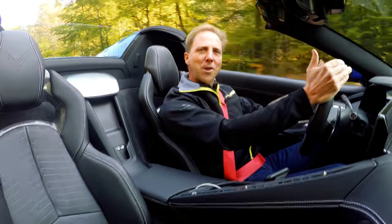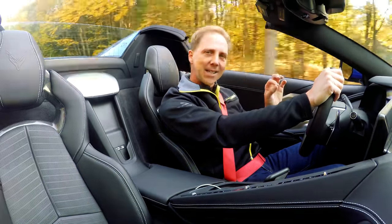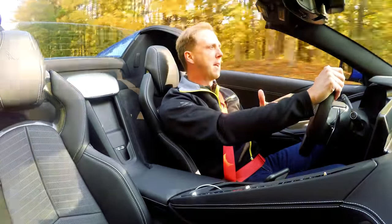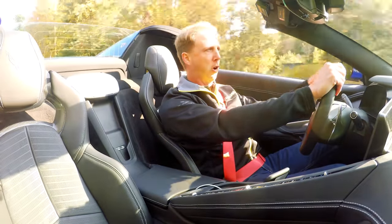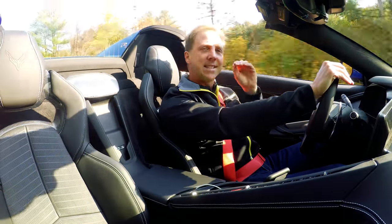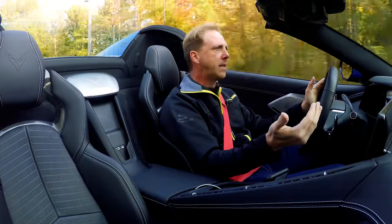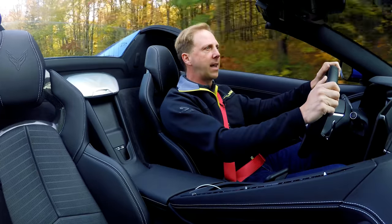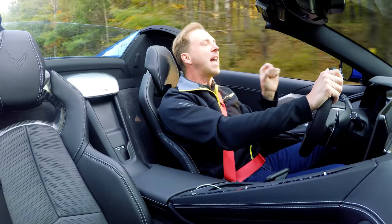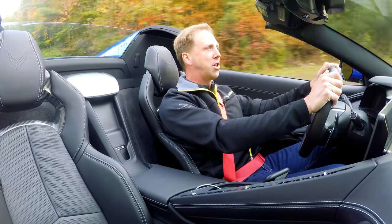It's a completely different experience than you've ever before had in a Corvette, and the very first thing you'll notice is how docile it is. Sure, it fires up with ferocity if you want it to, but the ride quality is impeccable for a car of this ilk. And in the default tour mode, you could easily be in a Cadillac — it is that refined. Your surroundings are much more premium and complete, the view out the windshield more race car-like. And then, when you get to your first curvy road, you will experience the effortless nature that is this new Corvette. It glides through turns like only a mid-engine car can.